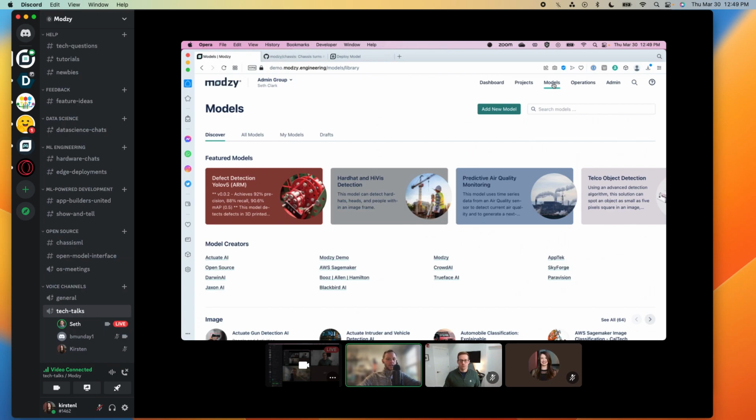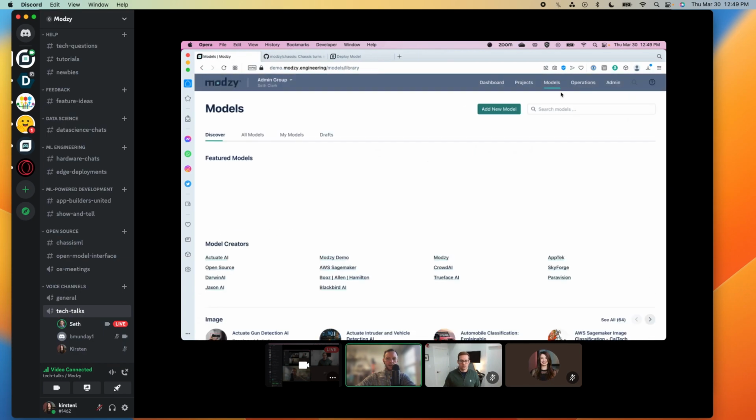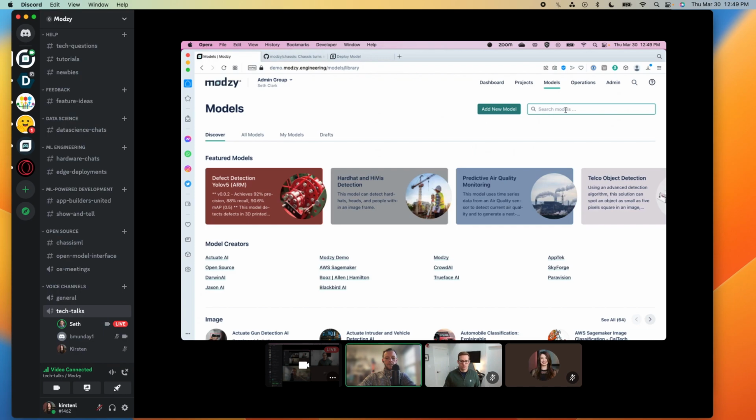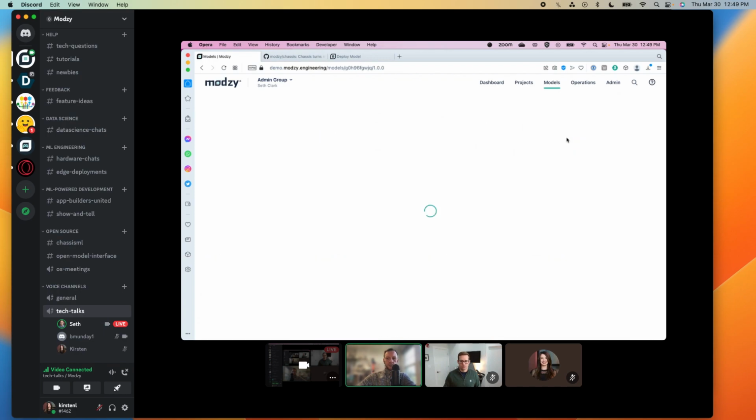So we're going to go ahead and actually show you an example of how you do that with 1.7, and we're going to do that with a model that we pulled in from Hugging Face. So I'll pull this guy up here right now.